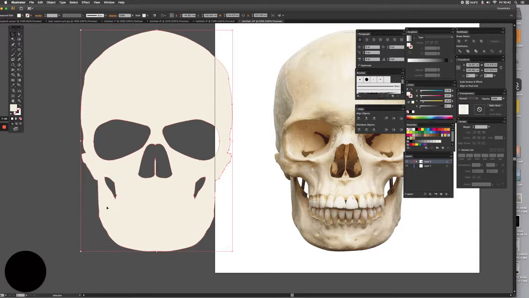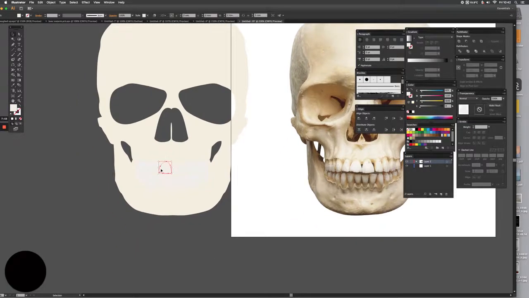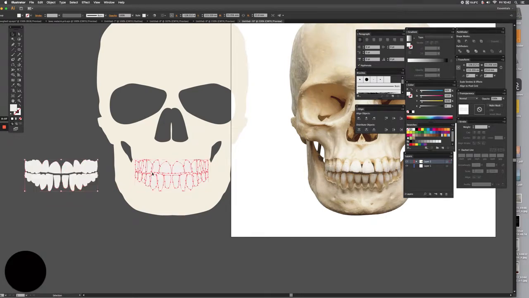So now the teeth. So let's say the teeth are slightly whiter. Select all the teeth, dropper tool again. Select that, so they become slightly whiter. You can't see them. So if you notice there's grey, there's a little bit of colour behind them. Obviously there's going to be, so I would select them, group them, and then copy them and drag them over there. So you've still got these ones and you've still got them ones. And then I would select the dropper tool, turn them any colour you want.